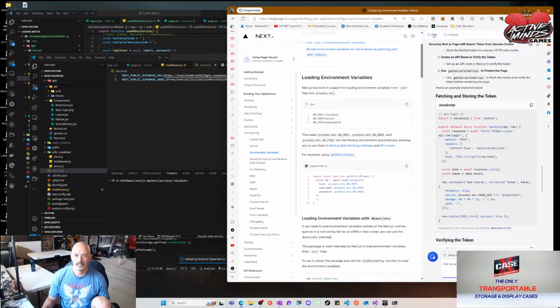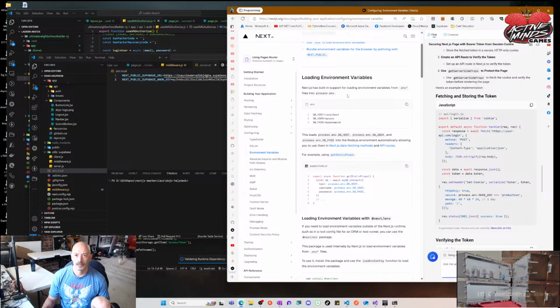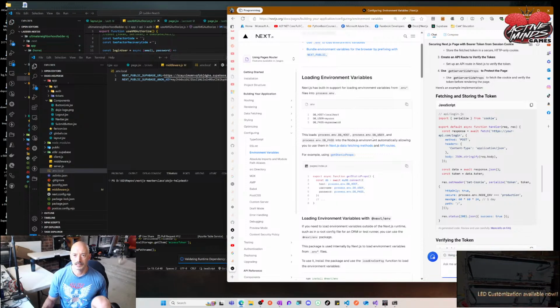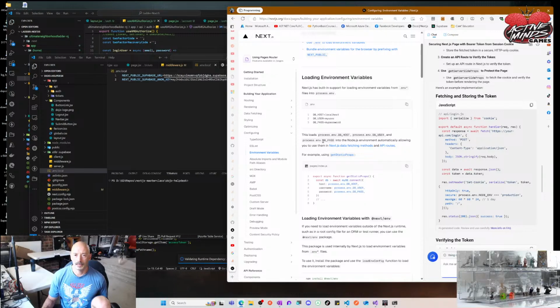So Next.js has built-in support for loading environment variables from .env files into process.env. This loads process.env.DB_HOST, process.env.DB_USER, and so on into the Node.js environment, automatically allowing you to use them, for example, in getStaticProps.